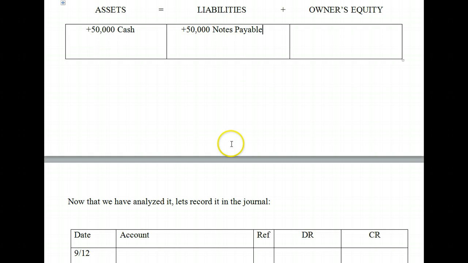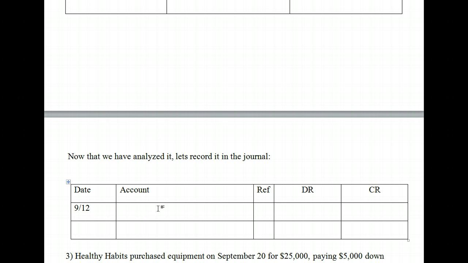So let's journalize this. Remember we said we debit cash. Cash is the debit, so it's going to go first in our transaction. Then we follow it with an indented credit to notes payable, and that notes payable account is going to get a credit of $50,000. Again, we'd leave a blank line. This is our formal journal. Now, right now we're ignoring this reference column. The reference column is important, but not until we get to the next step, which is posting, and we'll talk more about that at a later date.